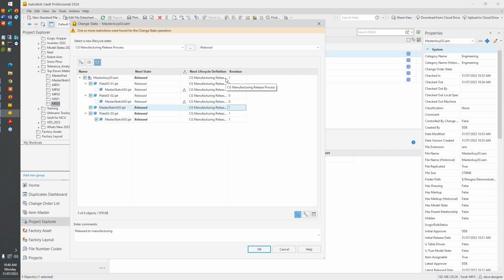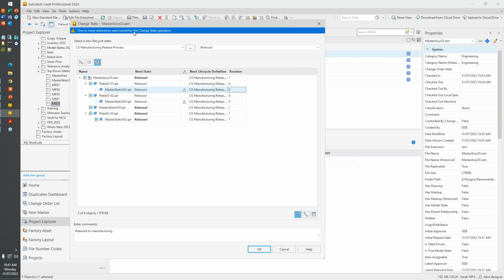That's what's being referenced by master assembly. But the master sketch at revision 0 is being referenced by plate 2 at revision 0, and plate 1 is referencing master sketch at revision 0. So I hope this makes the explanation of why this is appearing a bit clearer. Again, it's simply Vault telling you, are you sure?